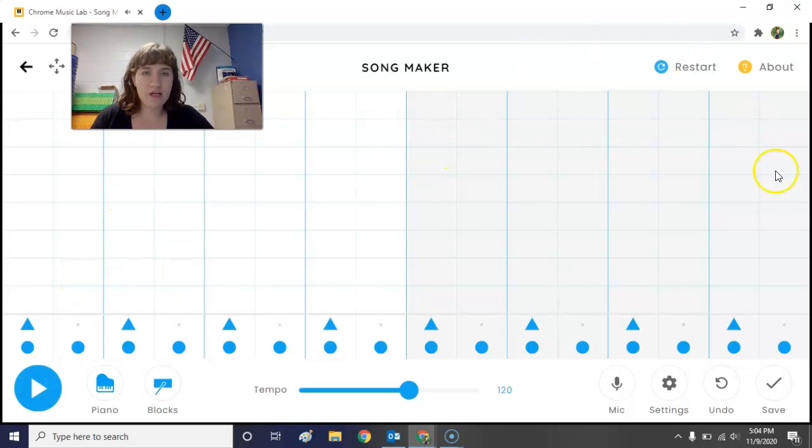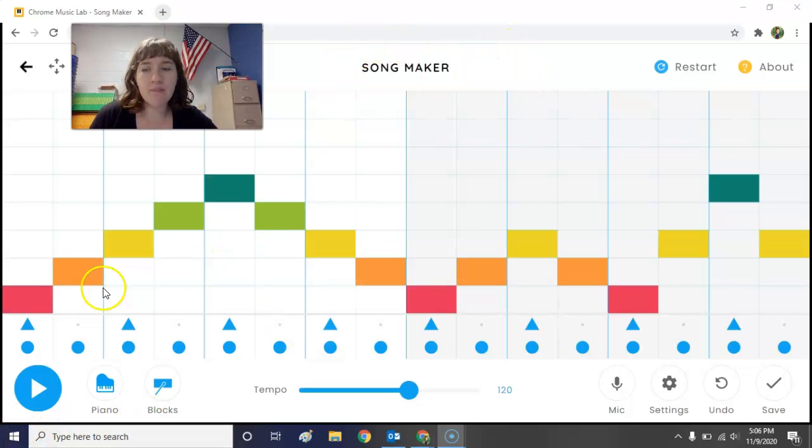And now I'm going to create a new pattern to put up on the screen that I want you to copy down. Alright, now here is the pattern that I want you to copy this time around. So you can see at the beginning it goes nice and smooth, up and down and up and down. Then at the end we have some different jumps in here. So it doesn't go exactly smooth together. We are skipping some blocks. So I'm going to play this one and see how it sounds together.